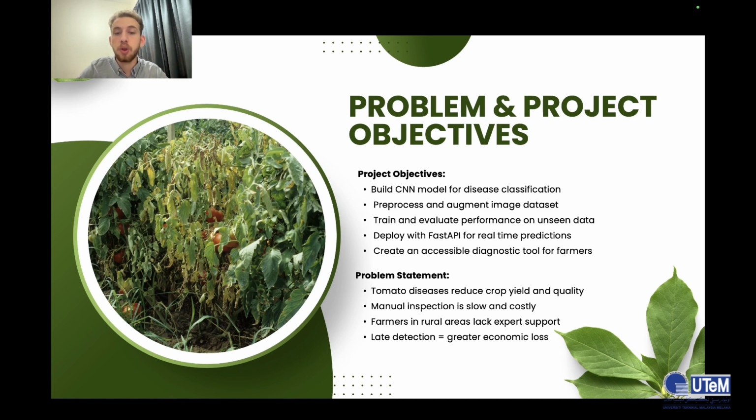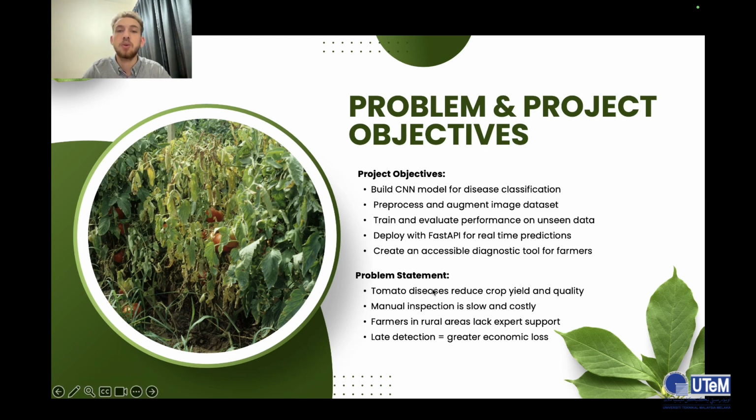The fourth one is deploy with FastAPI for real-time predictions, where we need to make a website that can make the process easy and quick. Any farmer can access this website and put in an image, and the model can detect the disease in this image for him. And the last one, create an accessible diagnostic tool for farmers. As I mentioned in the fourth one, this tool is for farmers with limited resources. They can access it and detect disease in any image they have from their farm.